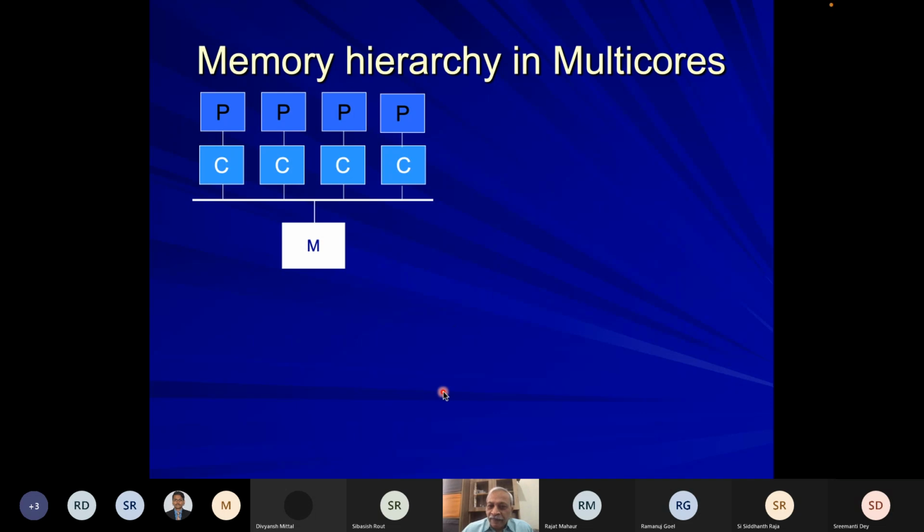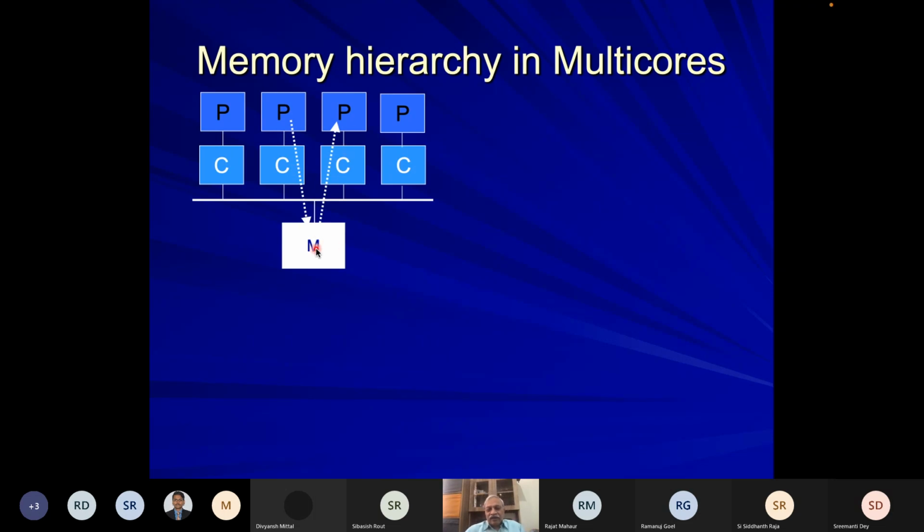The sharing of memory in a hierarchical context brings another problem. Suppose you have 4 processors with their individual caches. I'm just looking at 2 levels of hierarchy right now. So caches are exclusive, they are all private caches, and there is a common shared memory. Suppose this processor has to write some information in the memory, and another one has to read that. So there is an inter-process communication which has to take place. Since there is a shared memory, one can simply write and the other one can simply read.